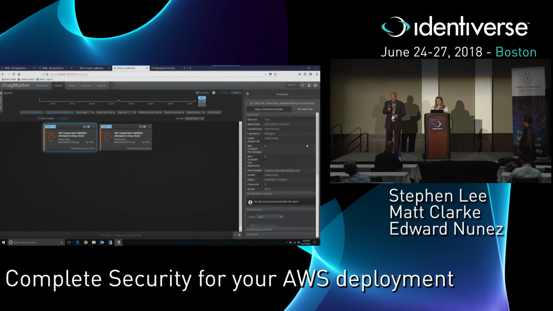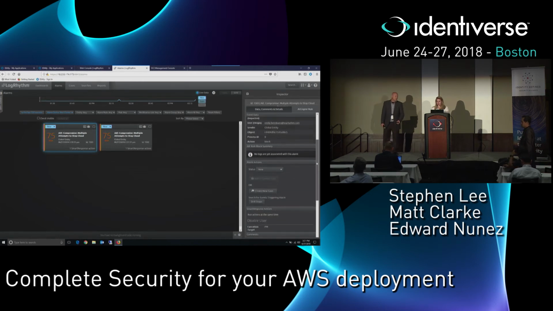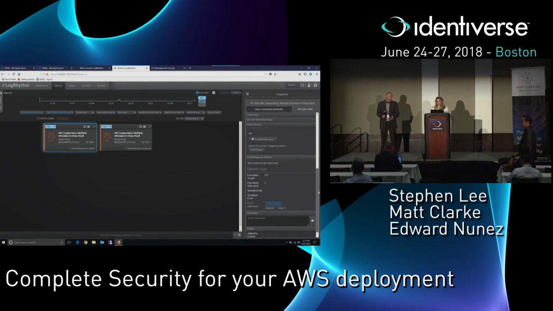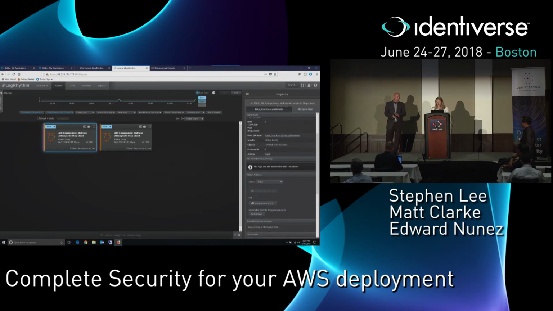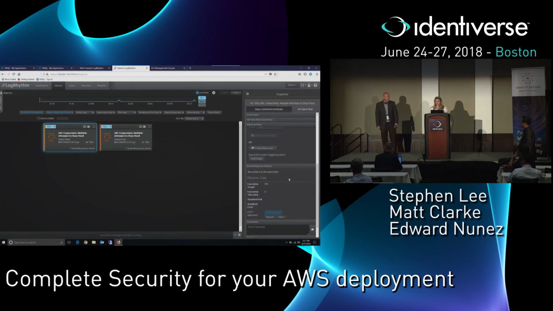And you're exactly right. From this, we can just take a look at the alarm itself in the inspector tab over here. It tells me exactly what's going on. There's Emily Henriksen, who's doing some nefarious things. Looks like there's multiple stop. They were in fact blocked. If we look up here at the summary, we can see that there's a block associated with it. So nothing was actually done, but you know what, this is unusual for that user.